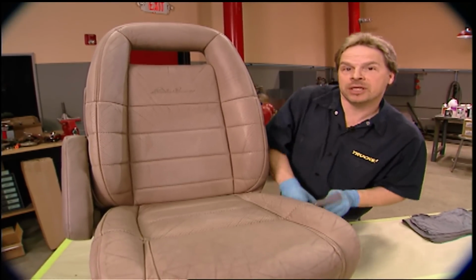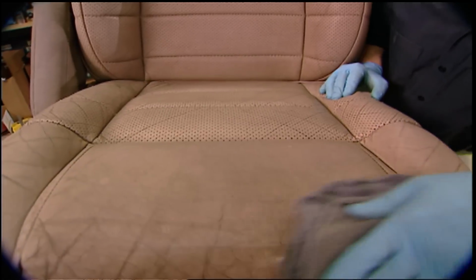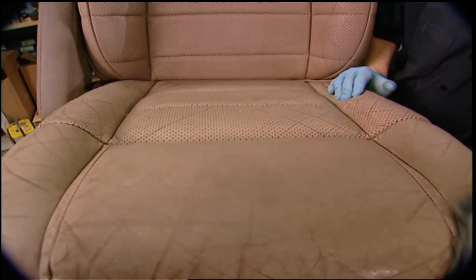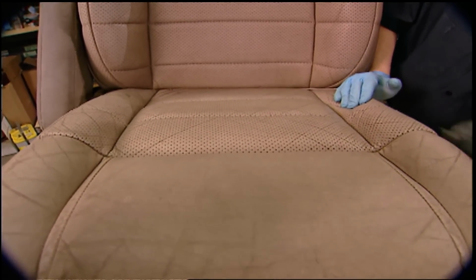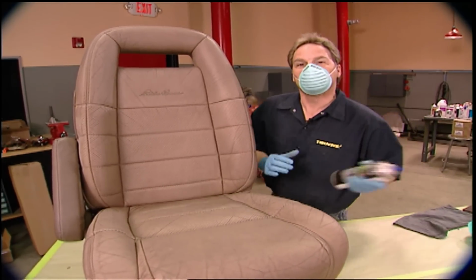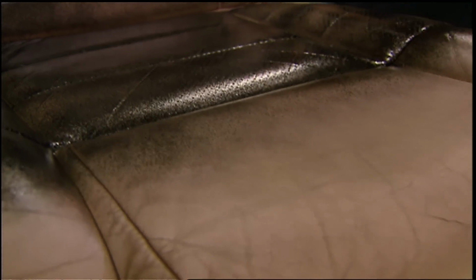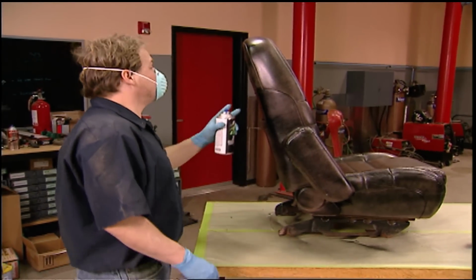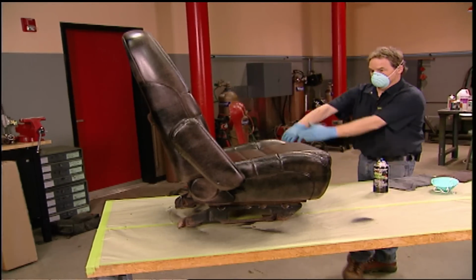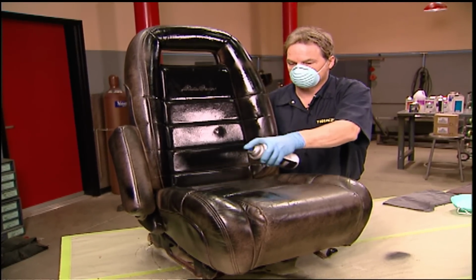Now you want to wipe everything down with acetone. Not paint thinner, but acetone, which is a much stronger solvent and will actually expand the pores of the leather and plastic. Now with the surface clean and the pores opened up, it'll really lock the color in. After you're finished with your first coat, give it about 10 minutes to dry and then throw another one on it. Now you can get vinyl and fabric dye at almost any auto parts store in pretty much any color.